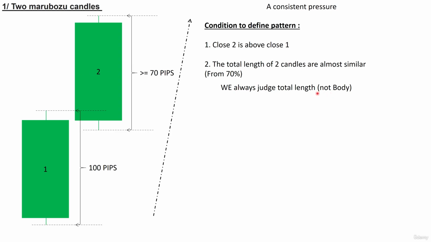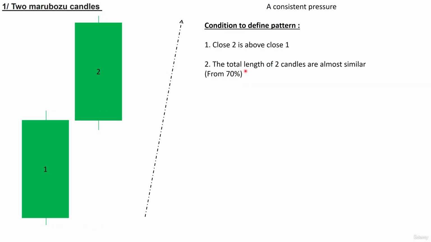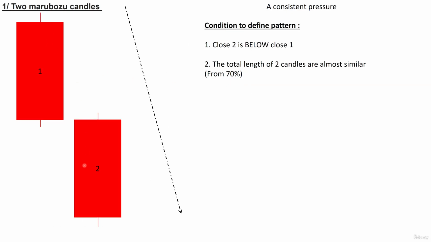We don't care about the body alone. As in the NCI standards, we always focus on the whole story inside the candle, not only the body. Because in a candle, the tail and the body are all part of the candle and always have a story inside. Therefore, we need to care about both factors, the length and the body. That is the reason why I say total length. And you can see here is a down case, where everything is totally the same.